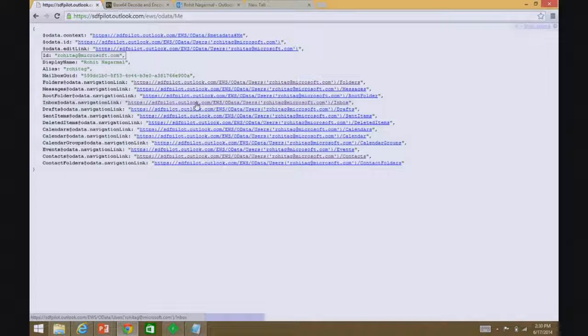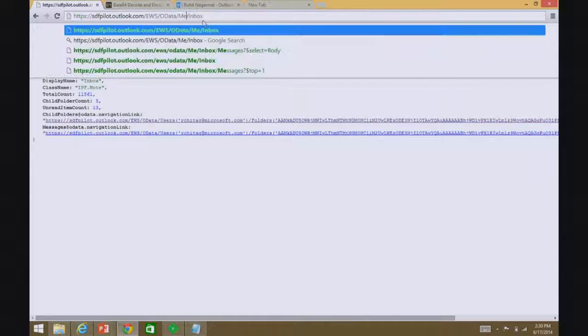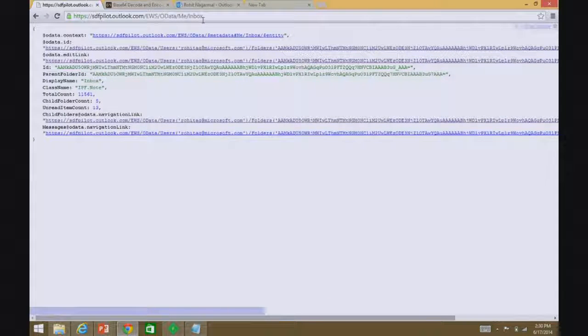So here, if I want to then go to inbox, you can see the inbox folder. You can replace this with me just to shorten the URL. So it tells you what are the different folders, how many items do I have. This is actually my inbox in our dog food environment.